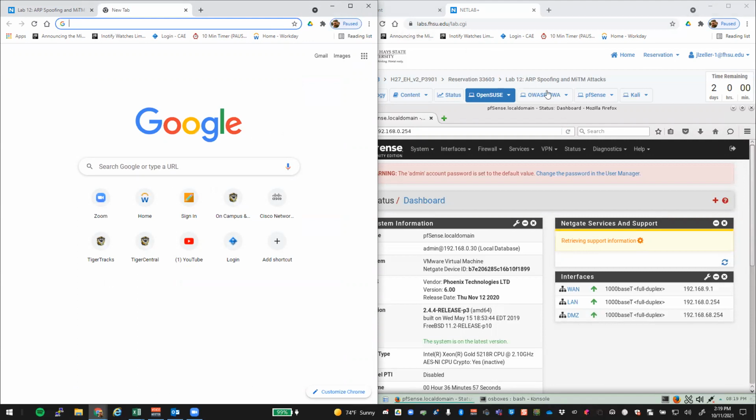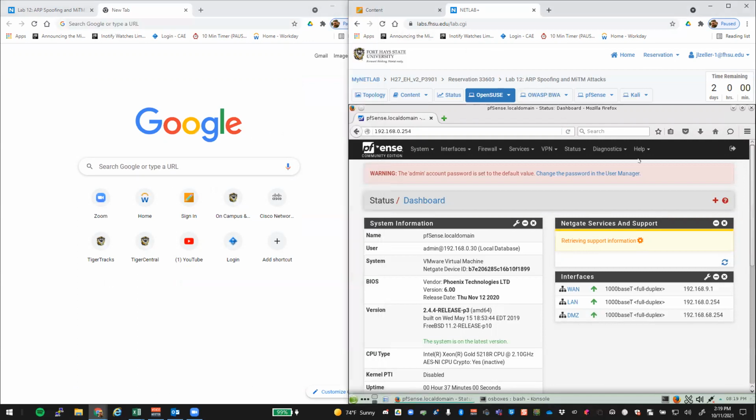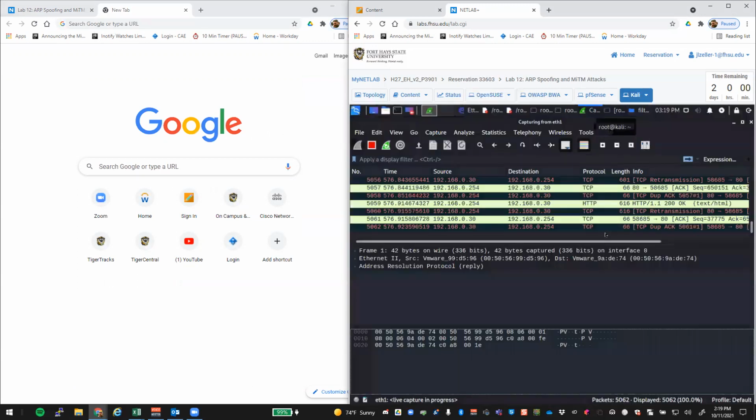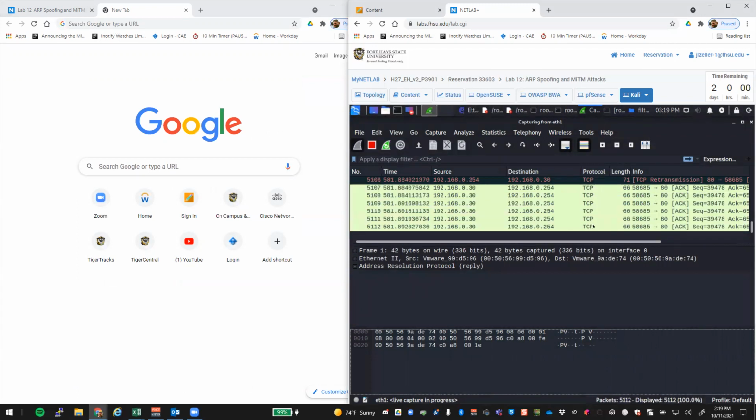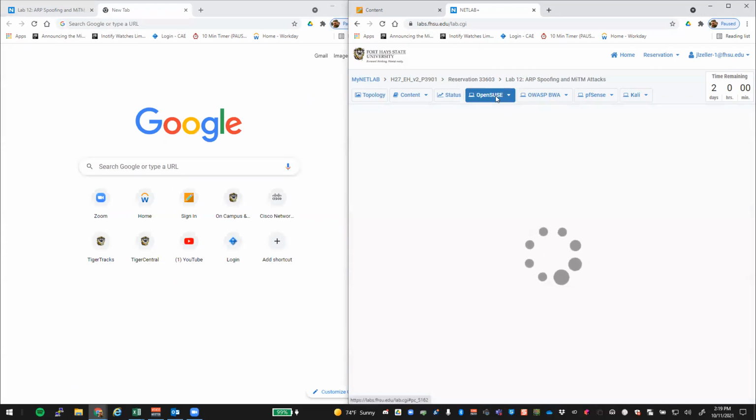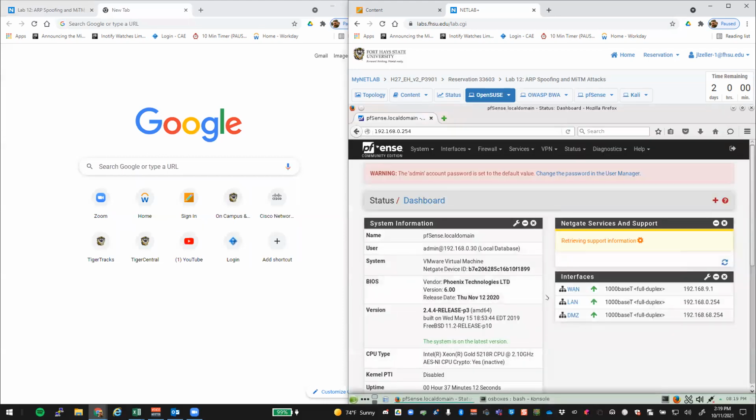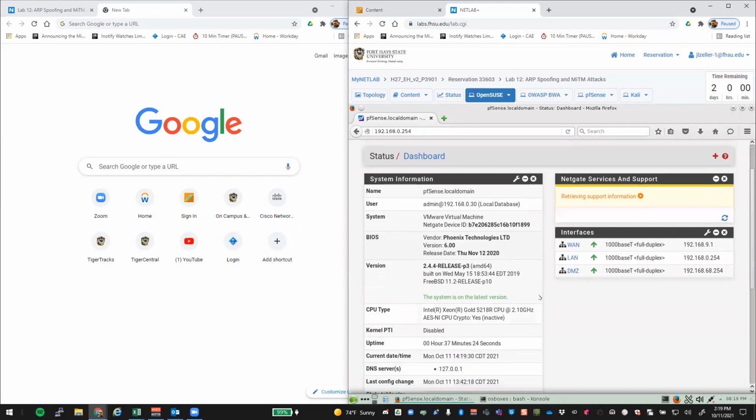Right. Okay. That's the answer to my question. Yeah, you're flooding the CAM table at that point. Right. Which is what Kali's doing here. Like when we looked at it in Wireshark, it's constantly sending these ARPs out to flood it. Right. I didn't know one overruled the other. No, sometimes they'll go by MAC address priority. So whoever's higher or lower or that kind of thing. But it really depends on the switch as to how that's coming in.